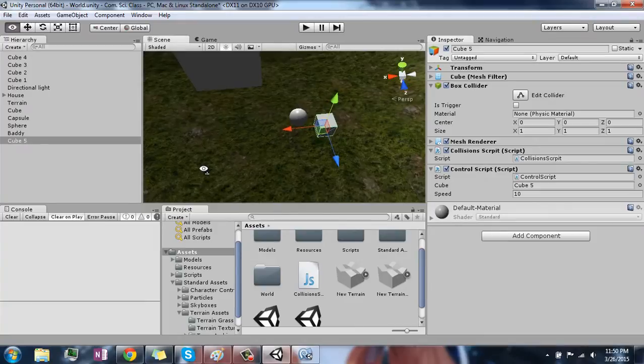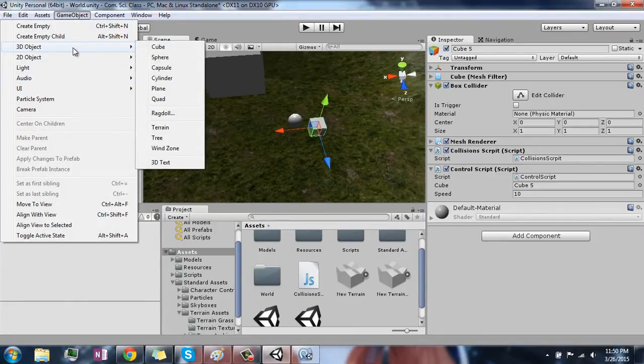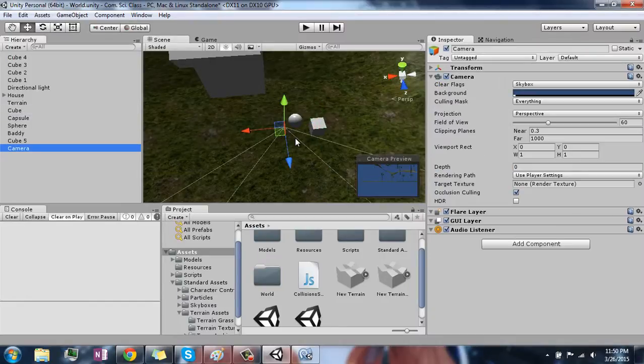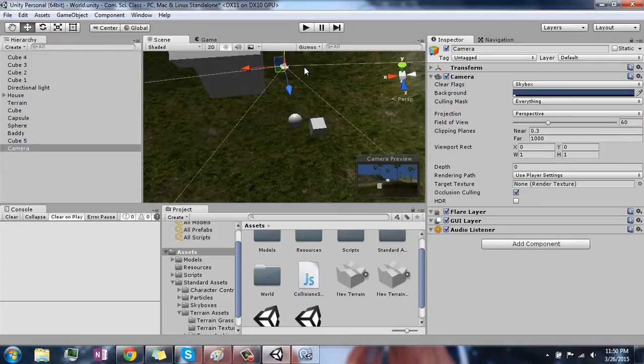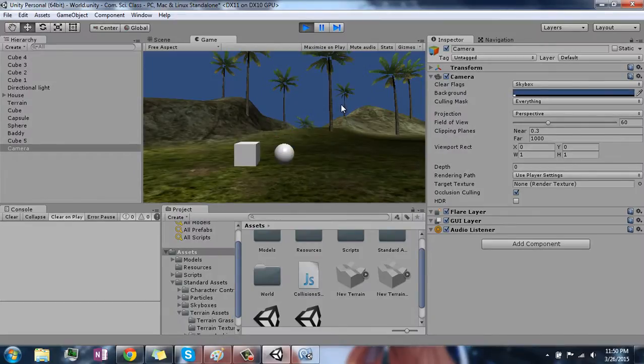Need a camera. Game object. Where are cameras? And ooh, this is like a distorted axis. Okay. So now here's where you're going to see a problem with our control script.